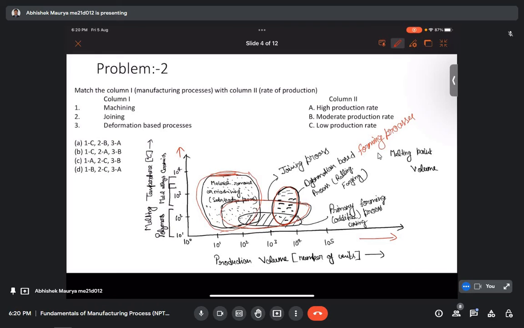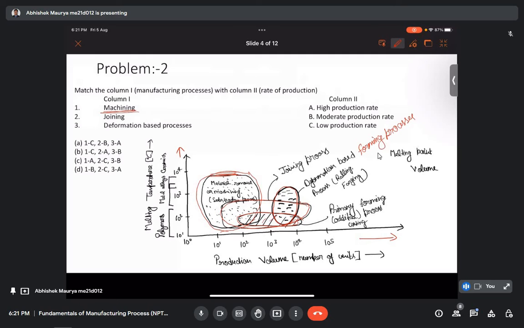And this hashed region is for the casting process. So let's see one by one.